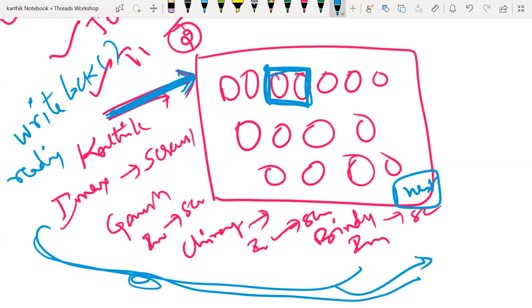But everyone can come to this page and easily select. Before I select, this will be clickable for all, right? Before I click it and then click on next, will these 2 seats be clickable for all? Yes. That means whenever they come to the screen, all those will be called read threads. So read threads will be given access to all. Whenever you are in a read mode, all the threads will be given the access.